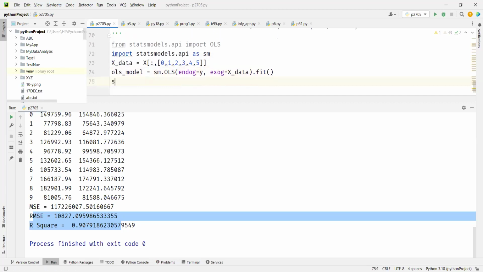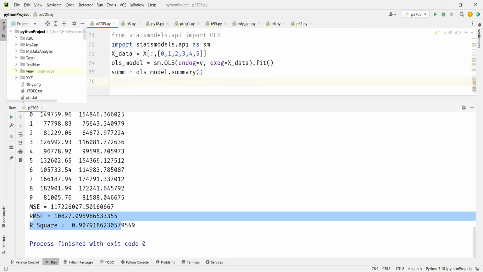Now we will run our summary. So summary equal to your OLS model.summary. Okay. Now you print it. Okay.